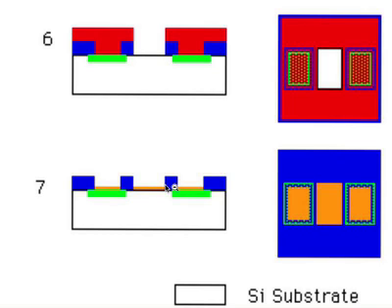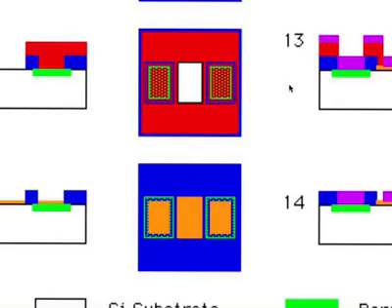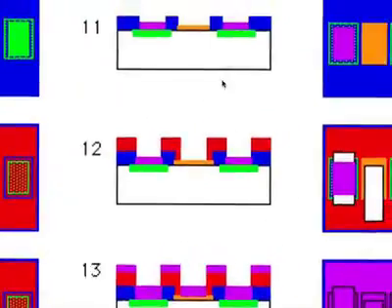So you get oxide here. No, this is not right. There should be no oxide there. I think that's a mistake. You see that, right? If you just put oxide down, it should only be here, not in the source and the drain. So I think that's just a type of mistake in their figure. Now you have defined the gate oxide.